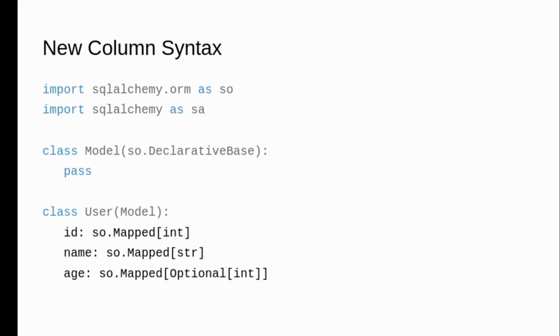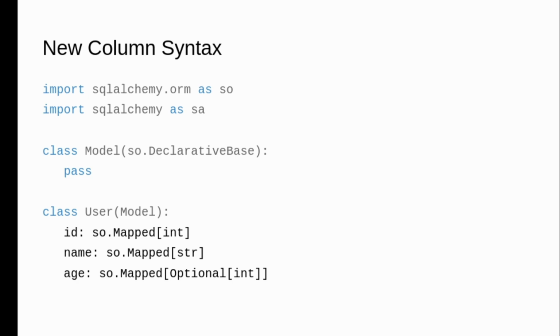So you wrap your Python type hint with the Mapped generic type. And here we have 3 examples. The first 2, an integer and a string. The third one is an integer that is marked as optional, which means that it's going to be nullable in database terms. The other 2 are non-nullable because I did not use optional.